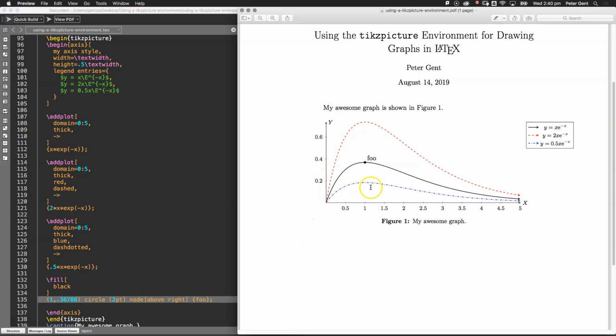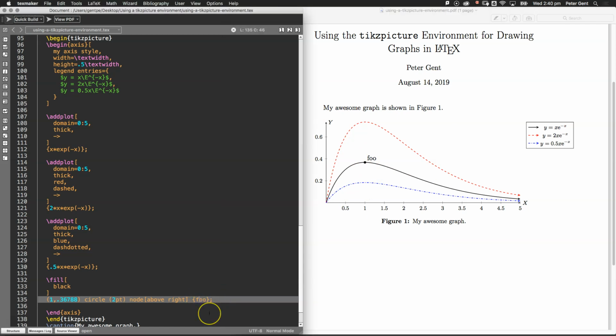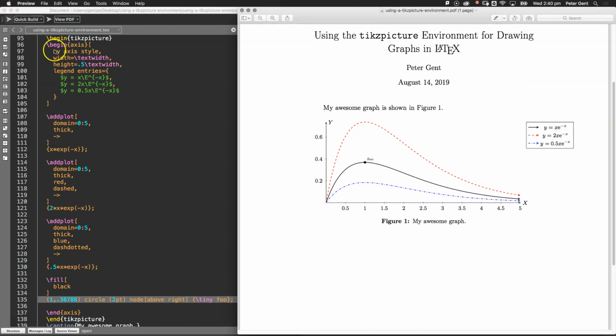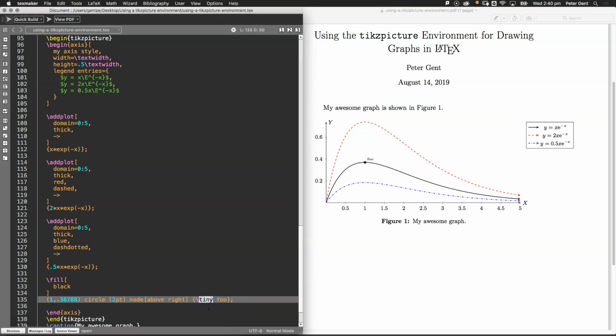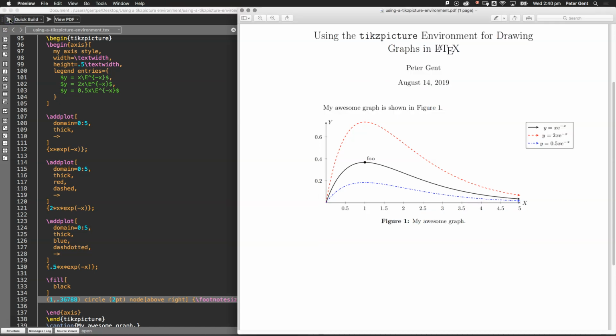And then you might be saying, well, yeah, it's a little bit too large, maybe. So you could put it in tiny type if you wanted to by going like that, giving the tiny option. But you don't want to really do that. I think that's a little bit too extreme. One that I happen to like using quite a bit is footnote size. But you can look up all the size commands on Google and see what suits you best.